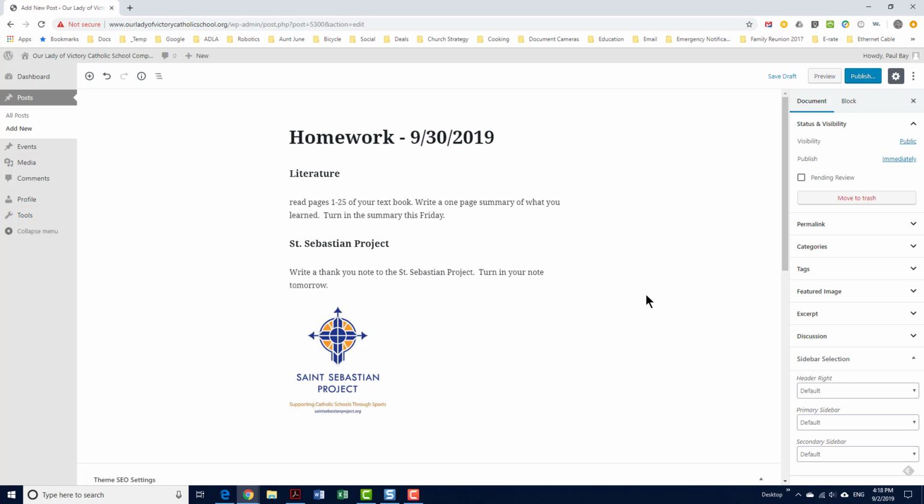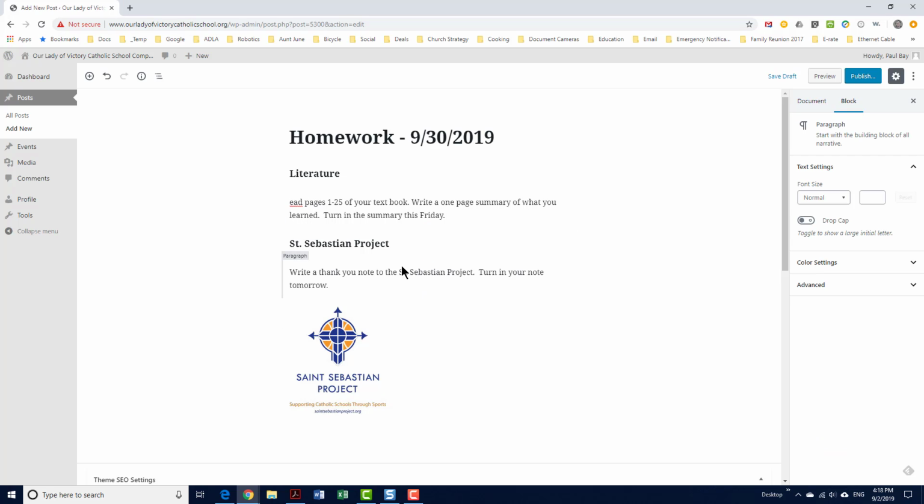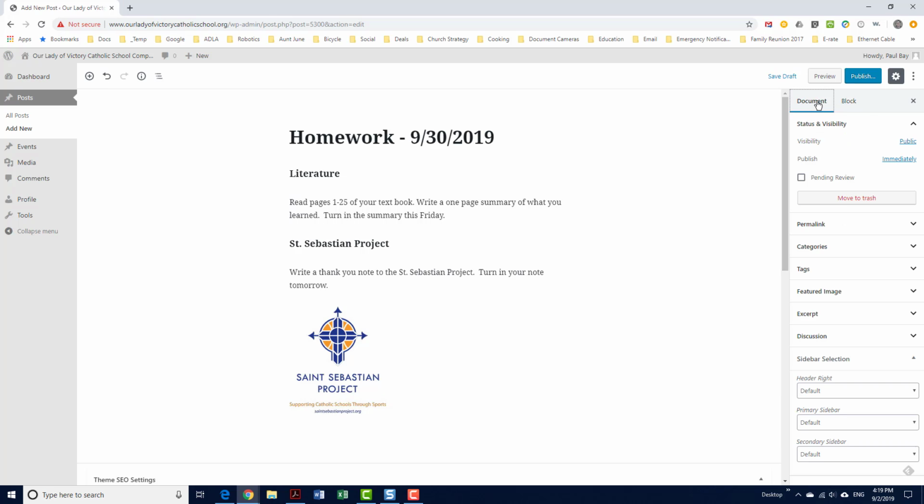I will then quickly read through my post. I notice that I need to capitalize "read," so I'll capitalize that. But at this point, everything looks good. You will notice on the right hand side that there are two views for the editor. One is the document view, which has various options for the entire document.